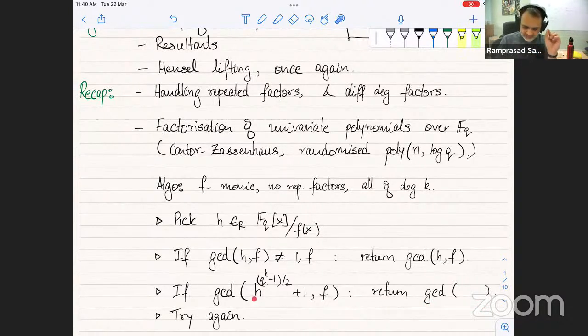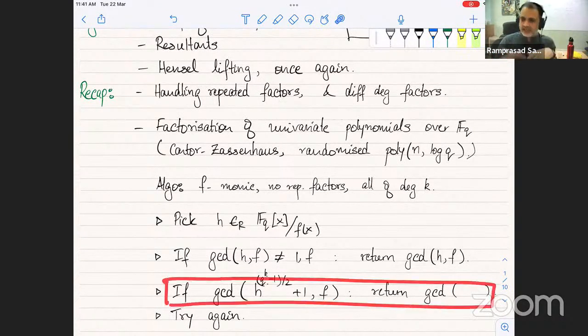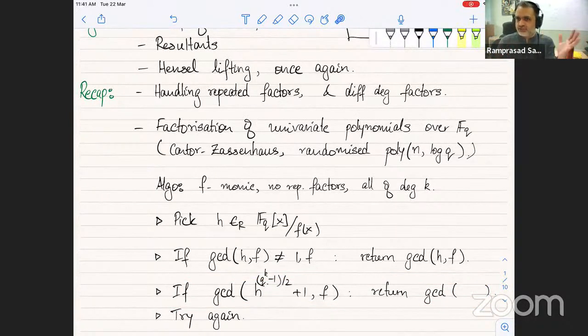The only extra thing is that this is a super large degree polynomial, so you need to do this GCD computation using repeated squaring. Okay, and that's it. So this will succeed with probability at least a half, if you know that f has at least 2 different factors. So if you didn't succeed once, keep trying again until you succeed. Depending on how much error you're willing to tolerate, you try it a few times. Okay, so this is the polynomial factorization algorithm of Cantor and Zassenhaus.